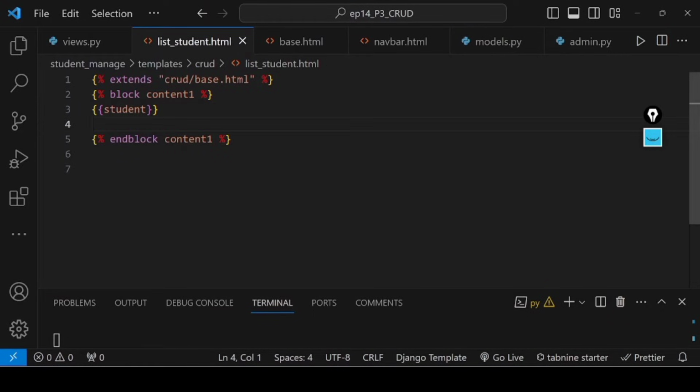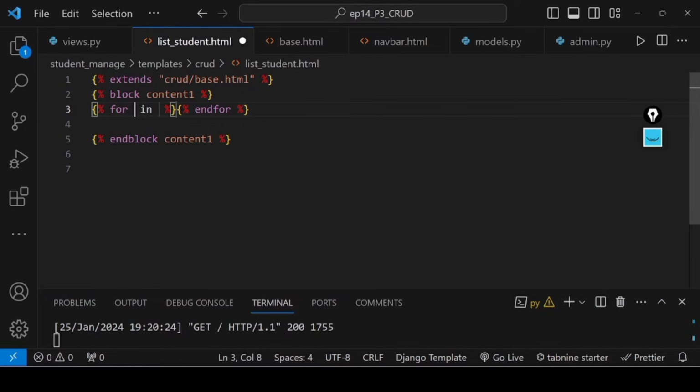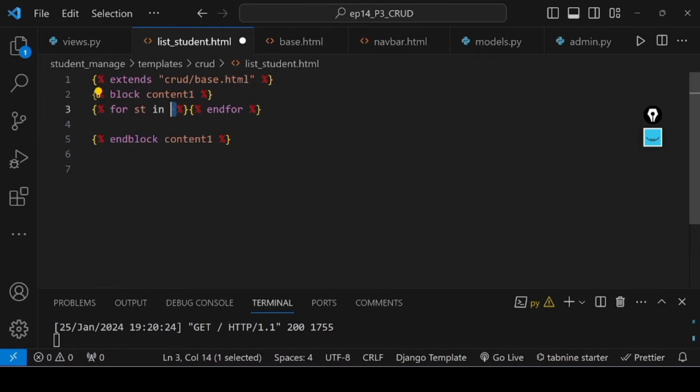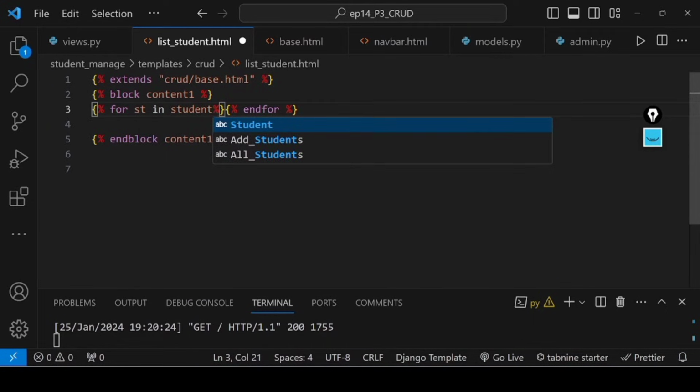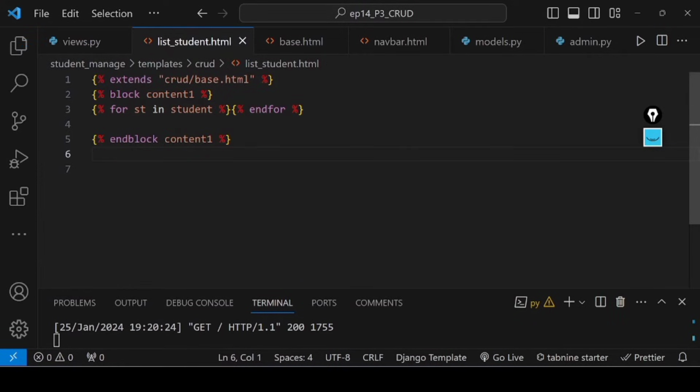So now let us come over here, and instead of student, what I will do, I will apply a for loop. So this is how we write a for loop in Django. So for st in the key that you have passed, student. If you don't remember the key, copy from here, paste it.